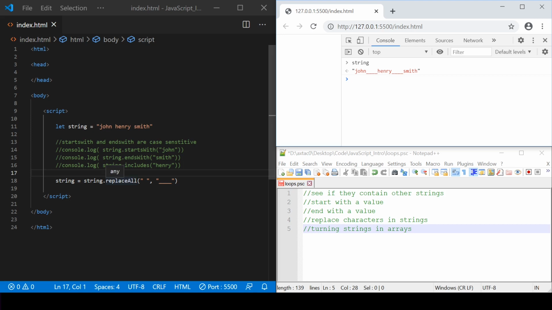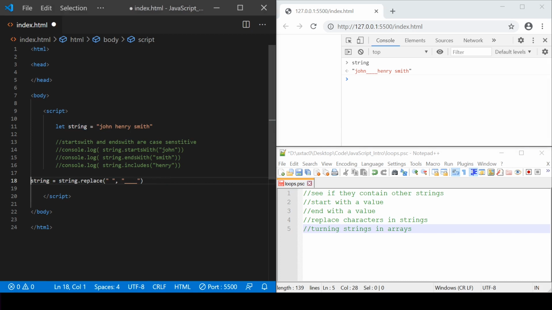Now, if we didn't use replaceAll and just used the word replace, you'll notice that it will only change the first instance of that occurrence in the original string. So that's something to be aware of.